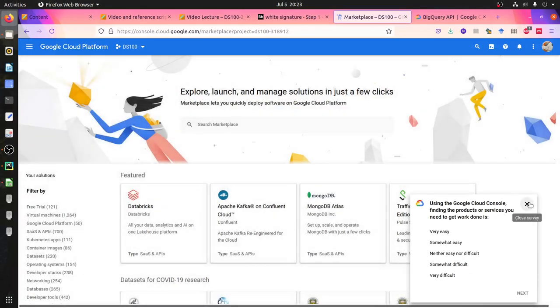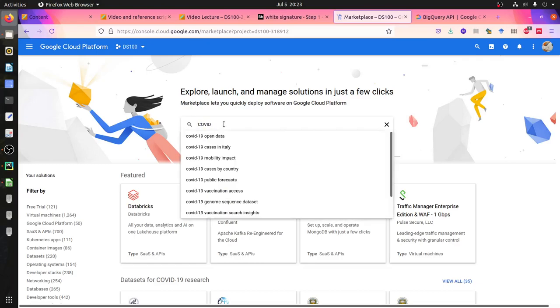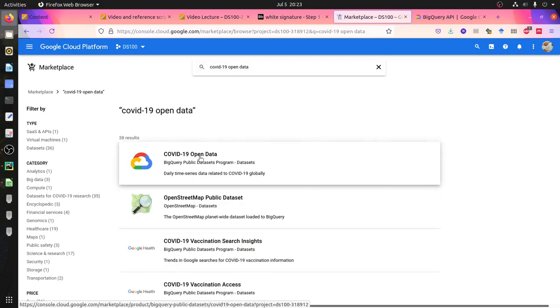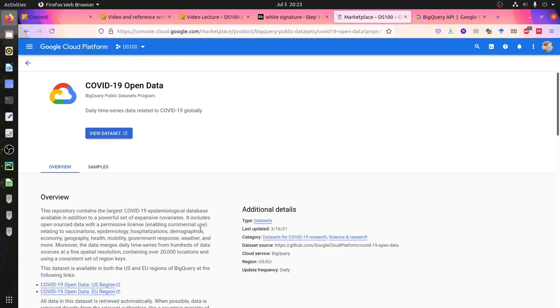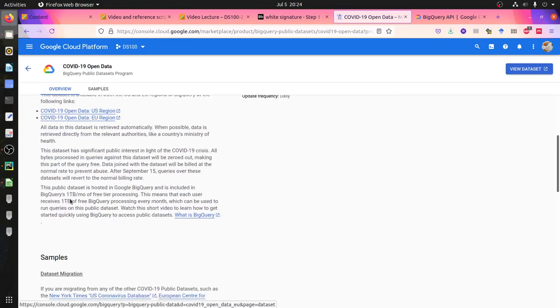From the marketplace, we look for COVID-19 open data. That is the database that we were using. This is from Google Cloud. BigQuery is the tool that allows us to retrieve the data, but the actual database is the COVID-19 open data. So this is your dataset.